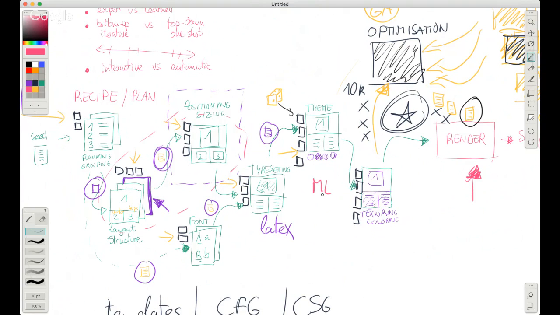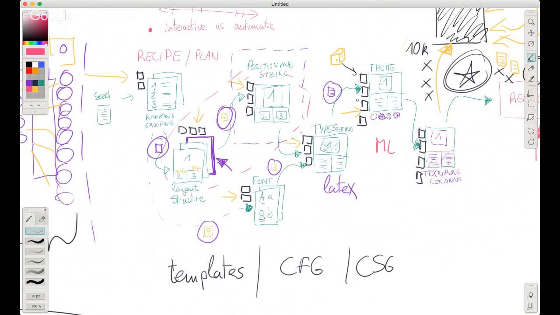This is also nice and modular in the sense that we can break down business cards into things that are specific to business cards. And I think a lot of that will be actually on the layout structure side. So business card will need a different layout structure than slides. So we'll be able to switch these out.